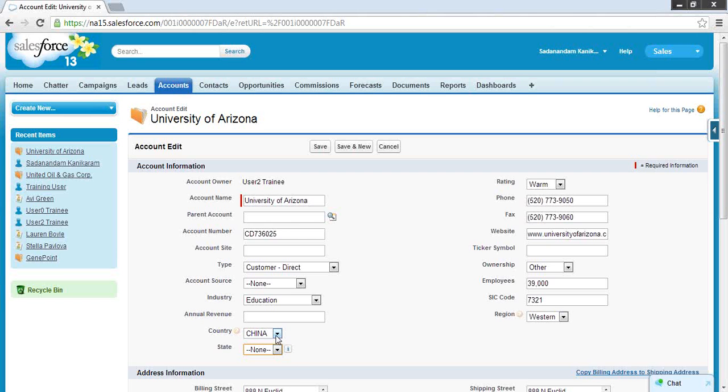Okay. So Abhijit, can you create a date field for me on the same account page?